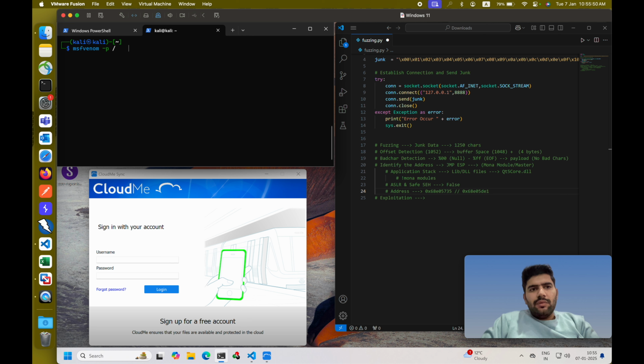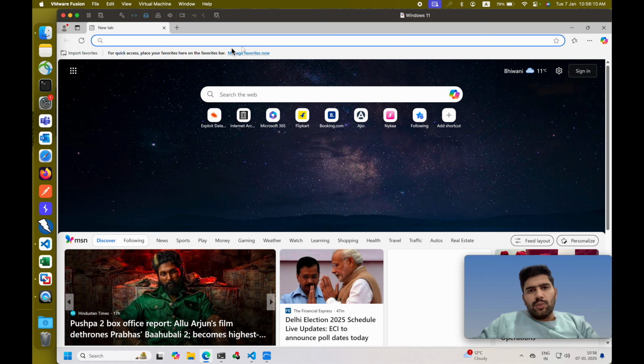But instead of that, what I'm going to use is msfvenom -p. I'll go with Windows CMD. So if you want, you can go with another tab and look out for the payloads as well, or you can take help from this one as well.